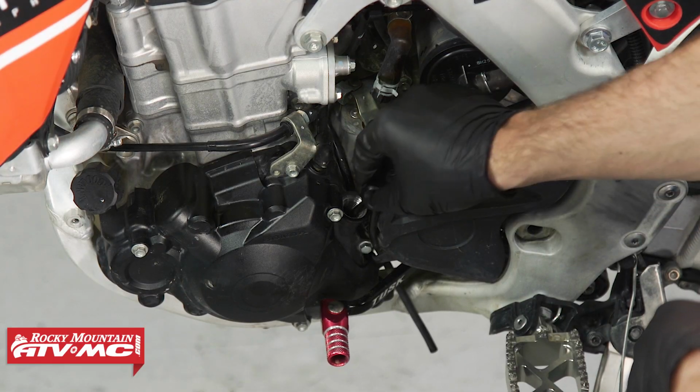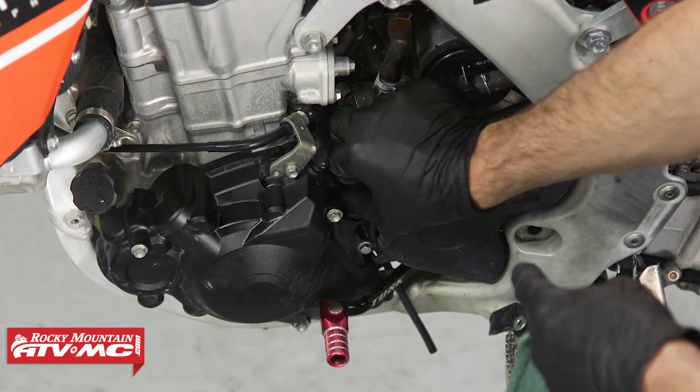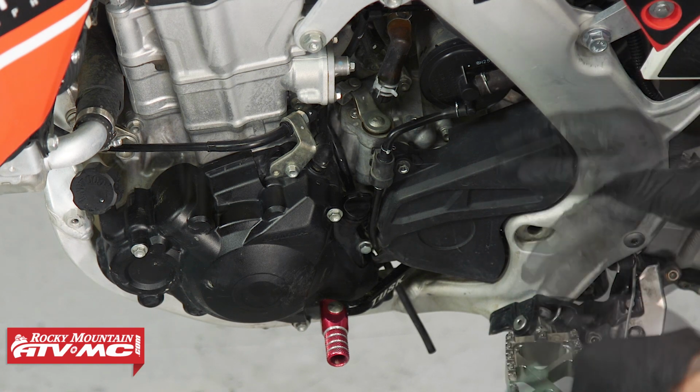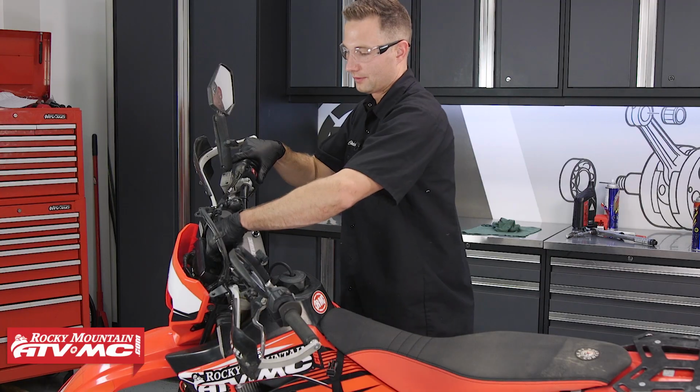Now we'll reinstall the dipstick, and I'm going to start and run the engine for a minute. Let everything settle for a second after we shut it off, and we're going to check for any leaks, make sure the drain plug's tight, and if everything checks out okay, we'll reinstall our skid plate.